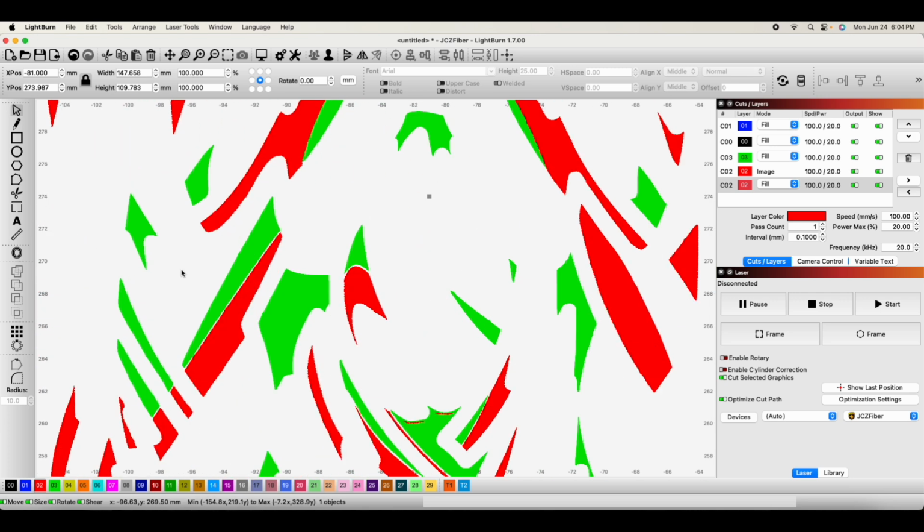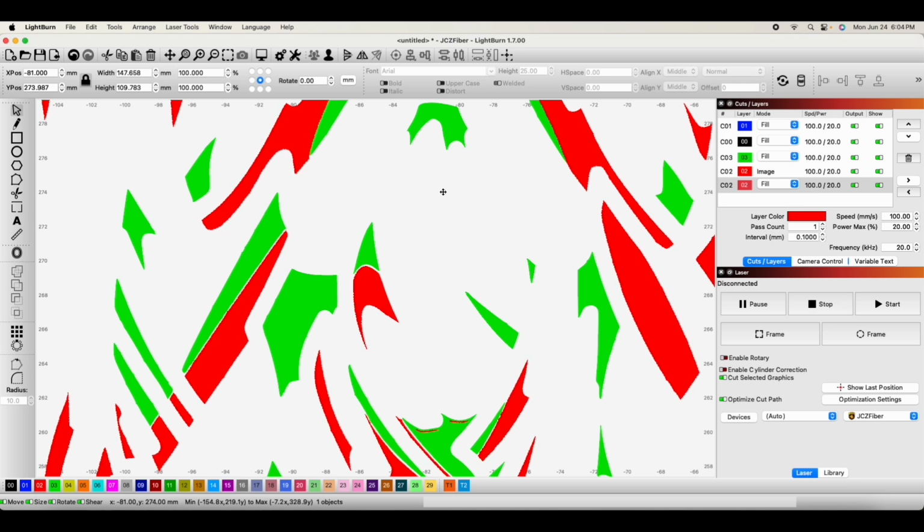See, there's some really small gaps, but it's not a huge deal because these gaps are going to be in the 10th to maybe even like 100th of millimeters. It's not really going to translate over to the engraving.